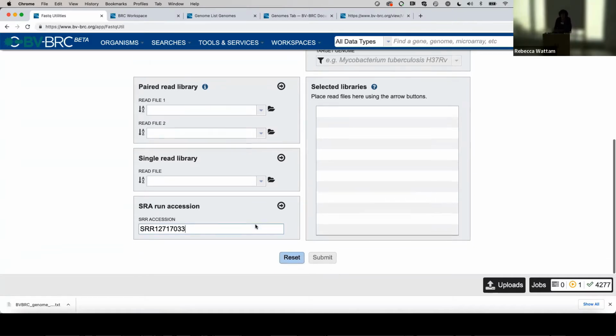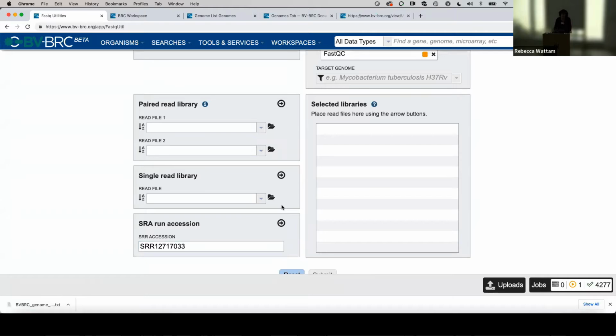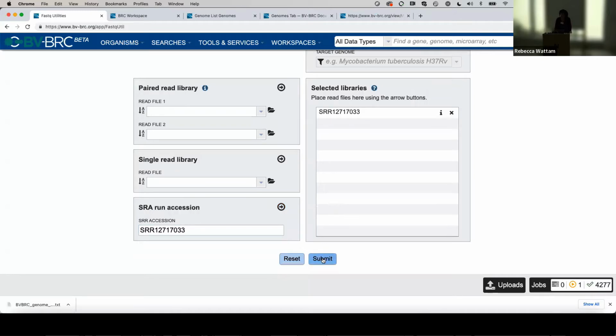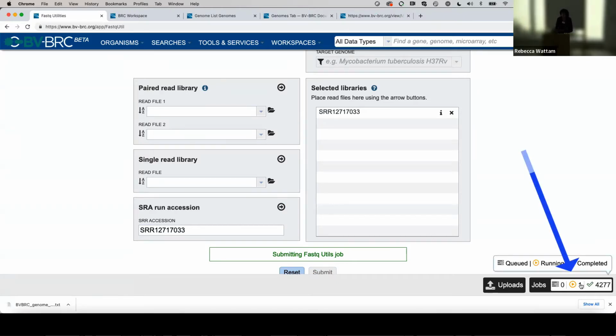But now we can put it in. So do that. And then we click this little arrow to move it over into selected libraries. And so you click, and then there was this brief second of it saying, I'm validating that number to make sure you haven't screwed up in your number. Okay, let's hit the submit button. We're ready to go because it's blue. Blue means good. Blue means we can go. So I submit it and it says it's submitting this job. Now, this is an old job that's still running for me.